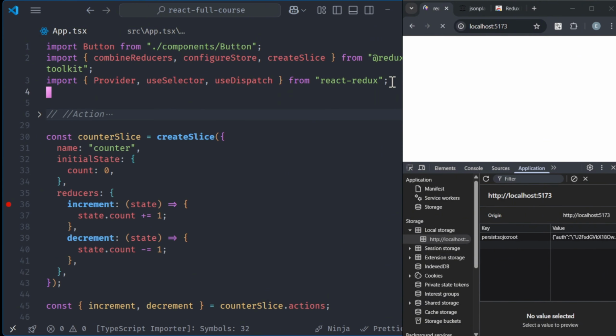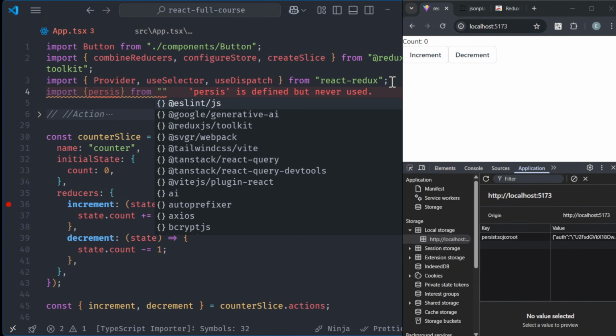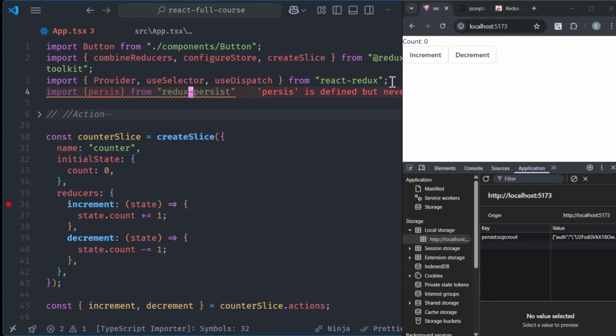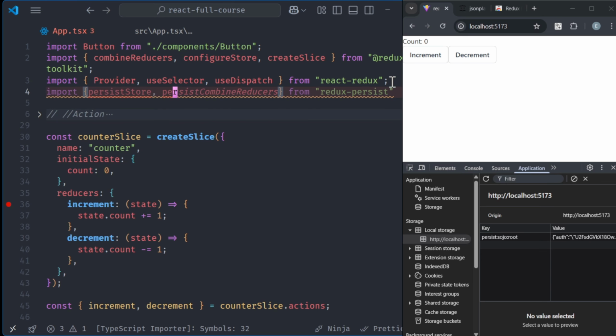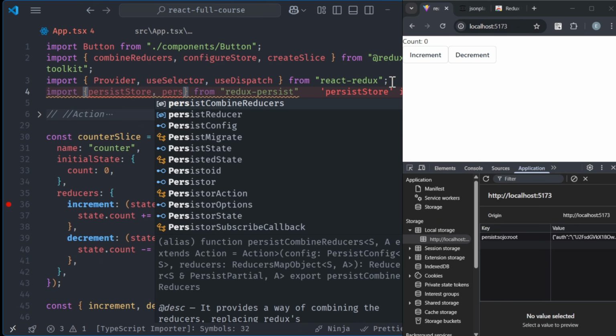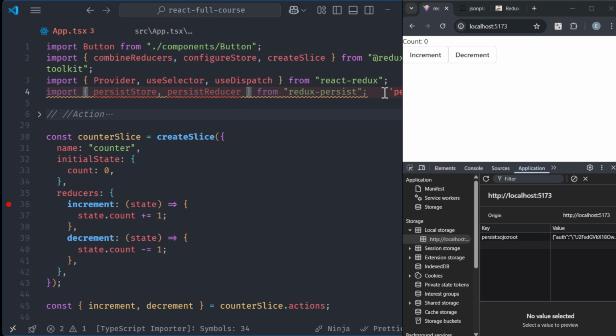So now what we're going to do, we're going to have to import. The first thing we're going to import from redux-persist is persistStore, and then persistReducer.